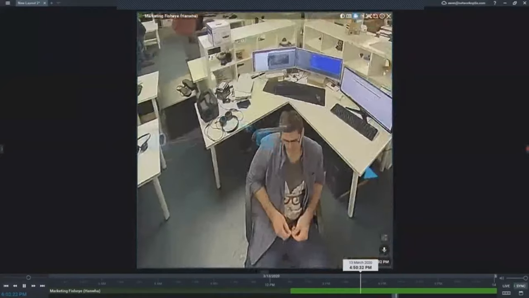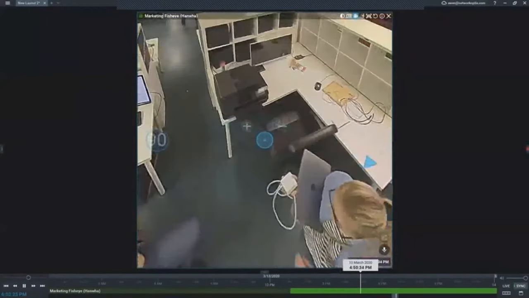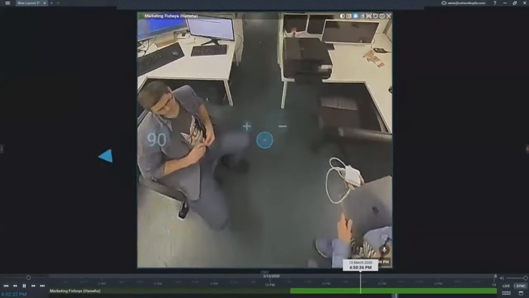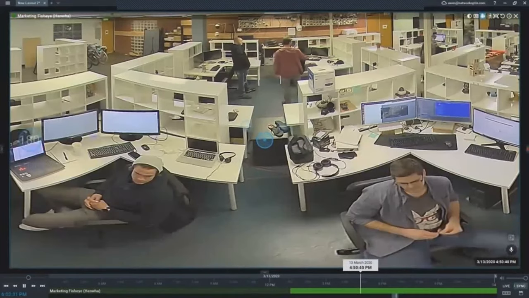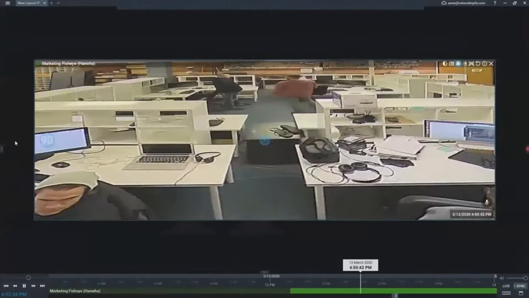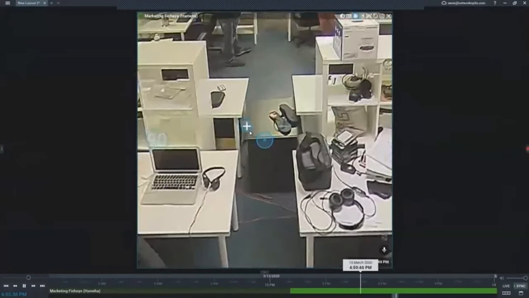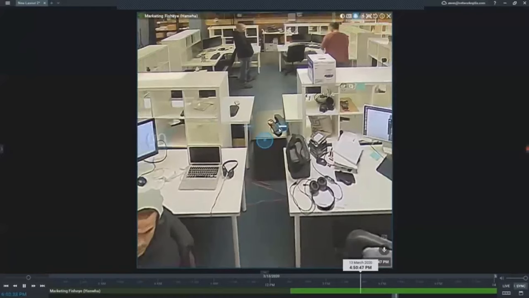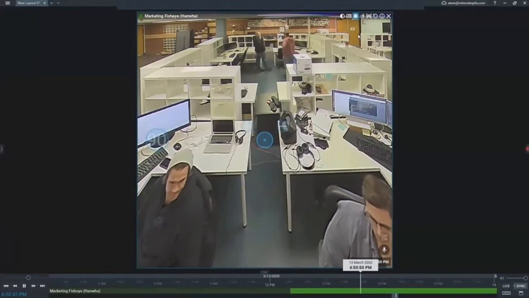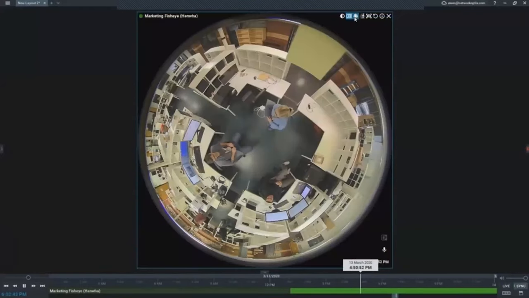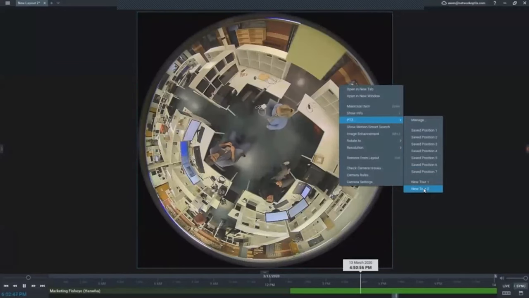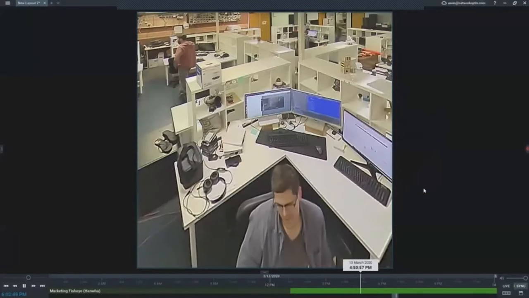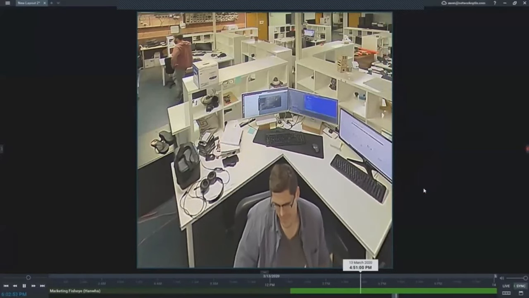But because you use a fisheye and this is digital zoom, digital PTZ, right? So it's not like a speed dome, because if you use a speed dome to do this, your speed dome will break very fast, because in the speed dome, there is a belt inside, right? Just like a motorbike. In your motorbike, there is a belt, right? If you ride your motorbike 24 hours every day, of course your motorbike will break very easily. The belt will break very easily, right?